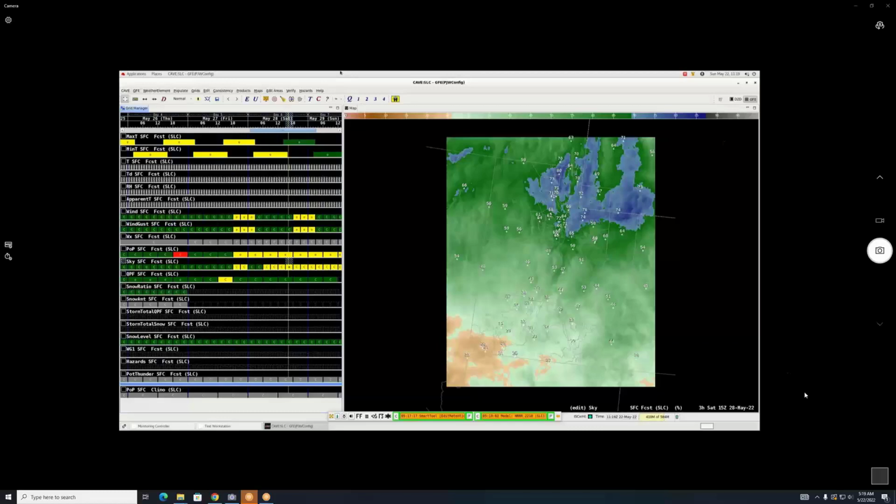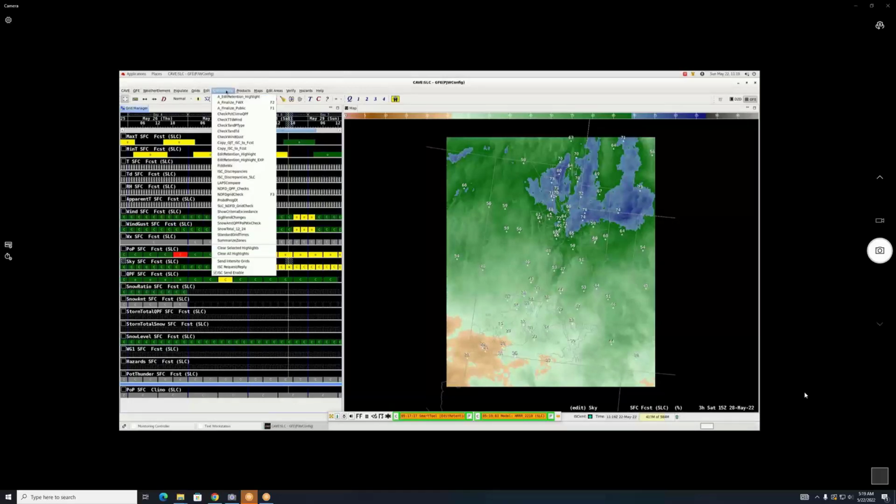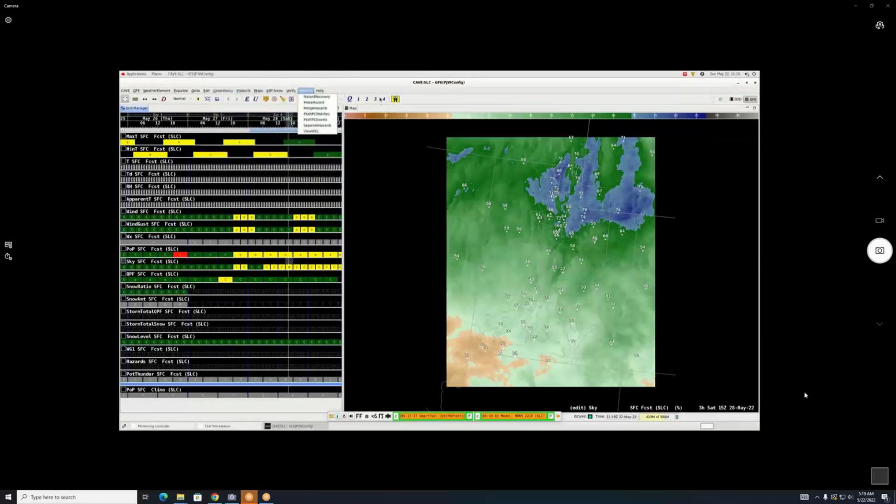All right, here we are in GFE for a demonstration of edit retention, its components, and some examples of how you might use it. As you can see, we've already got the highlights on. You can do that from the Consistency menu. You go to Edit Retention Highlight. It does take a minute to load, so that's why I did it ahead of time.